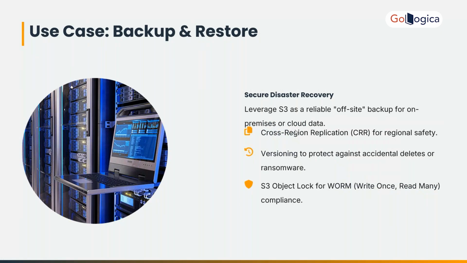That is, you can store your data in another region to make your data even more available in times of the entire region going off. So for that, we have the option for CRR, where we can create cross-region replication for your data. Now we have another option, that is versioning, to protect against accidental deletes or ransomware.